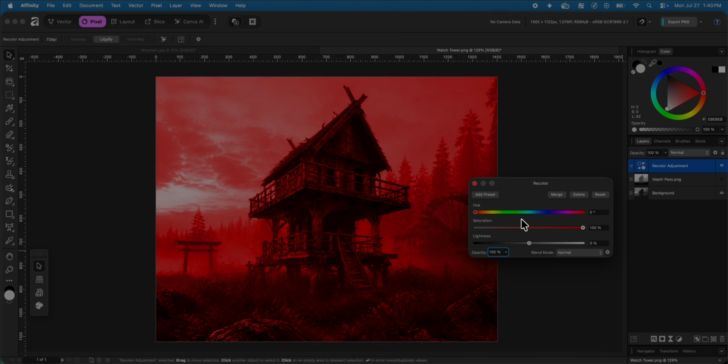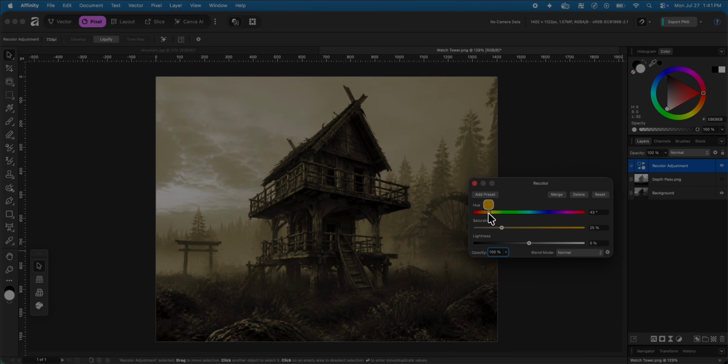So now you can see that it has applied the recolor adjustment layer once more non-destructively. So let us go ahead and first adjust the saturation slider by decreasing it all the way to somewhere at the value of, let's say, 25%. And next, let us tweak the hue slider here. For the hue slider, I'll simply change the color by using this slider to maybe a cyanish hue so that it would give a bit of horror theme effect to the ambience of this image.